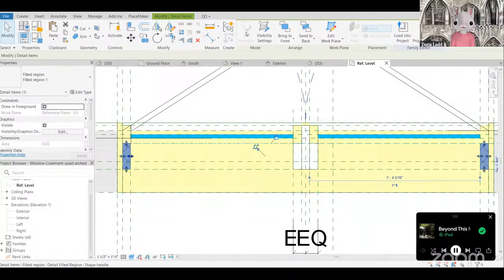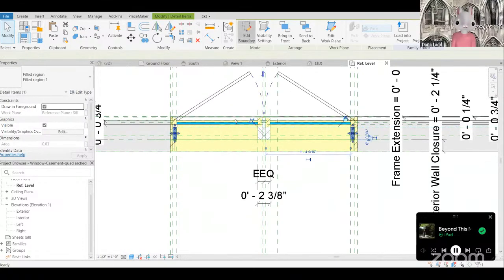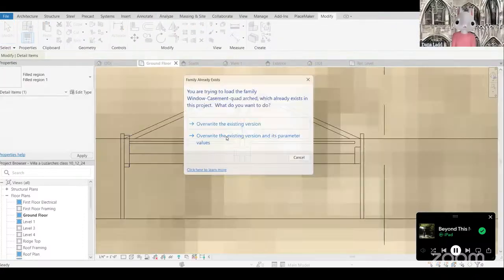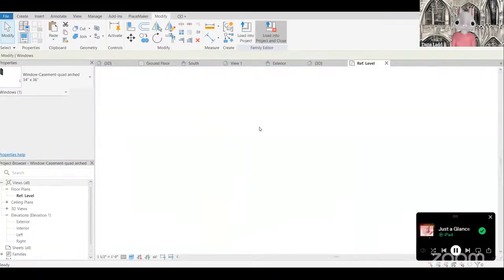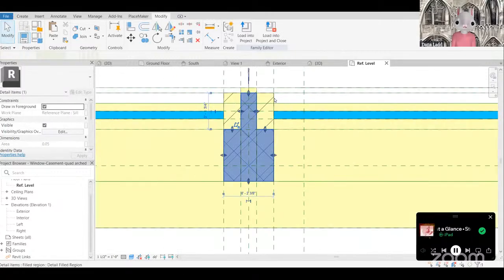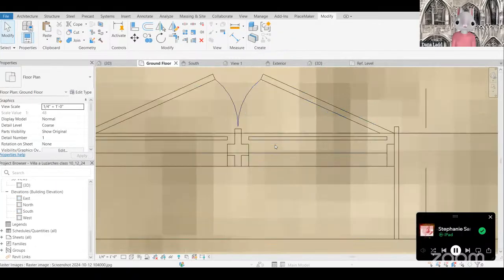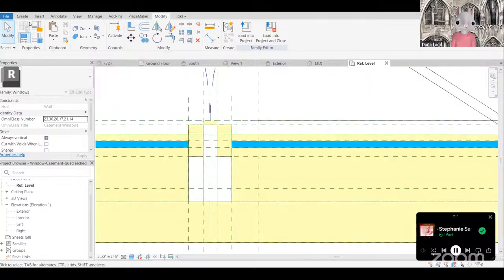I would say here, let's do this. Let's edit the extrusion and let's delete that one on the end. Okay. Actually, I'm gonna ground floor. Okay. Reference level.